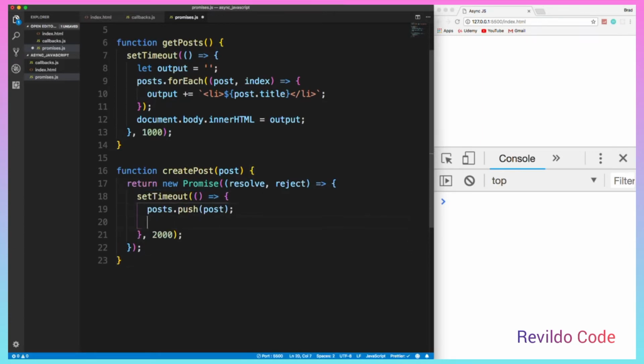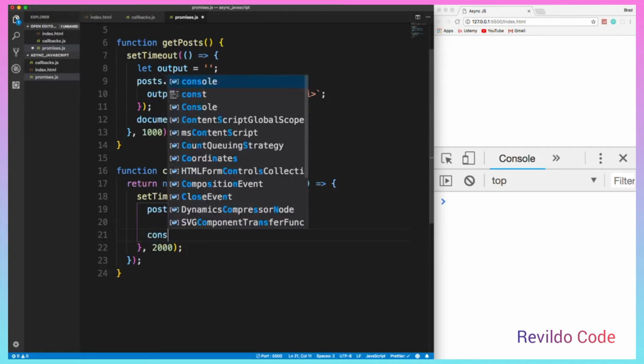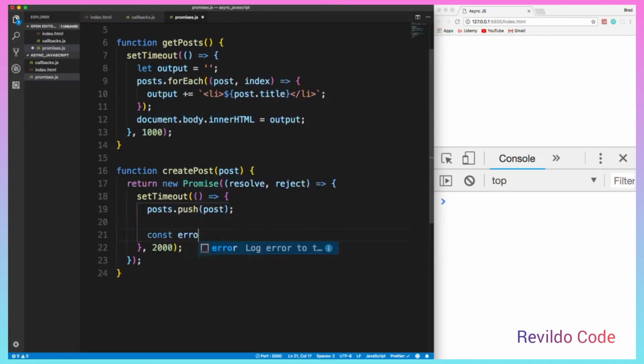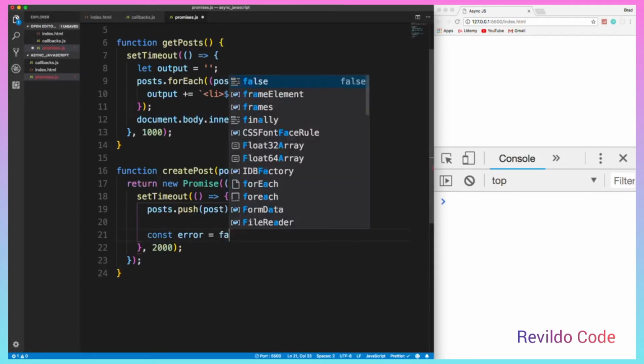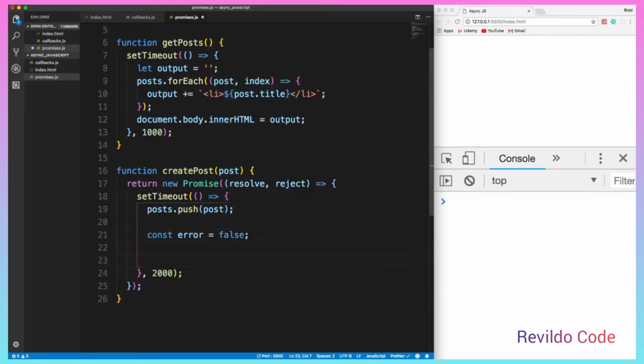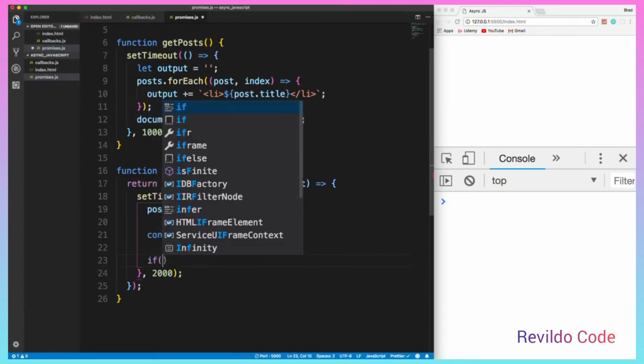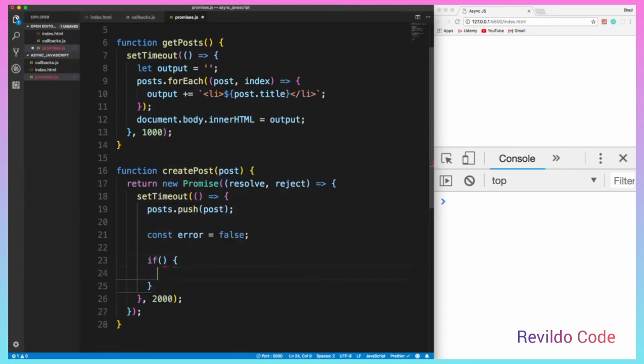And to resolve, actually what I'm going to do is just create a variable called error, and I'm going to set it to false. Normally you would do some kind of error checking. You don't have to, but if you wanted to, you would. And let's see if that is not true.